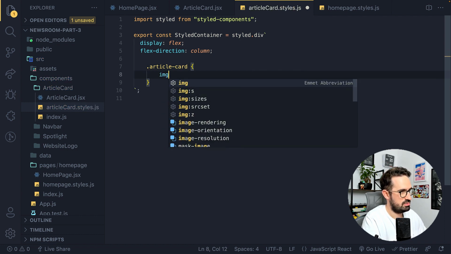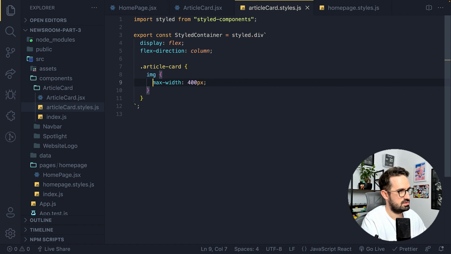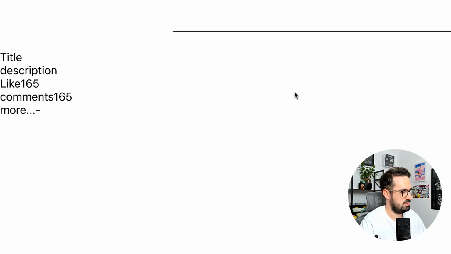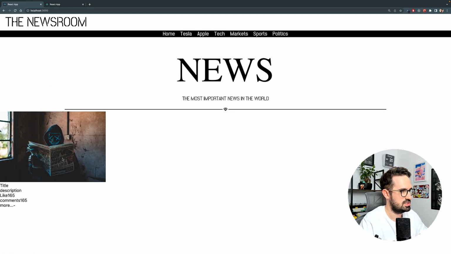And right away image, you can do max width. I think I had 400 pixels for this card. Okay, what happened? My computer is so slow that it's taking 10 hours to display the actual image in the CSS. Okay, so this is way better, at least the width.